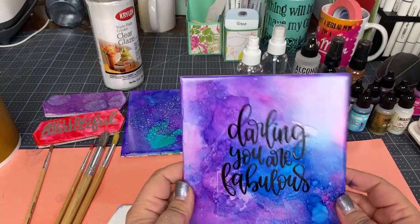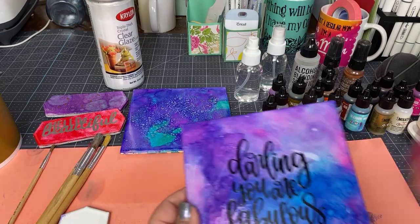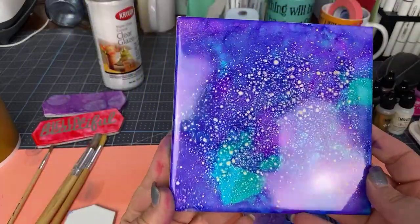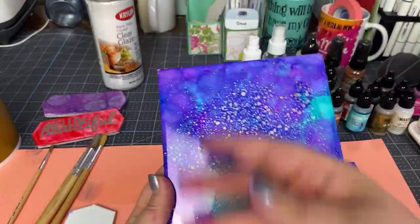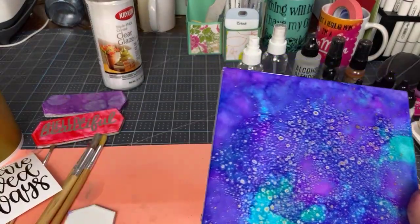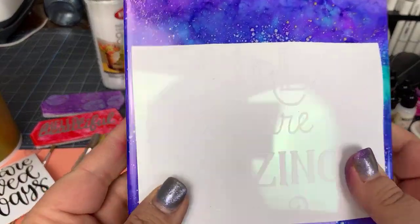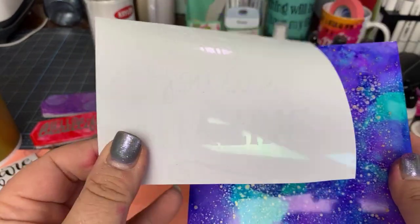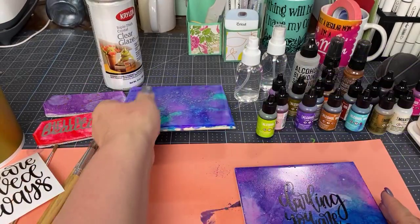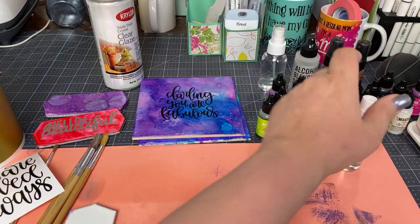So this is just a fun thing, and I want to show you how to do it. And of course, I had to Cricutize it because I made this and it's gorgeous, but I think it needs some sort of uplifting saying on there. I think I might like to put the one that says, "Girl, you are amazing." I did it in white, so it's not going to be very well seen on the backing. Okay. And so even if you don't get into alcohol ink, you can still have fun and play with me.